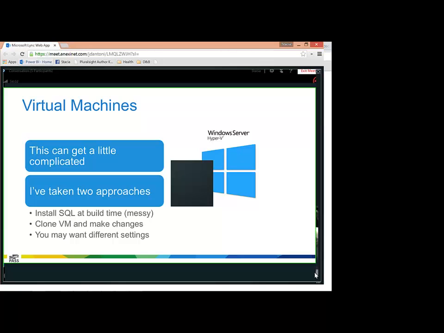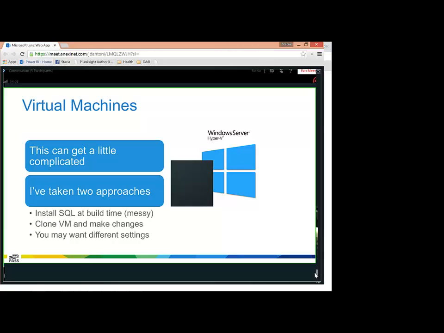There's a couple of things you have to do here. You have SQL Server installed on a VM, plain Jane install that isn't joined to the domain. At your build process, that server is going to get joined to the domain. Well, it's going to have a couple of things happen. It's going to have sysprep run on it, which will clear out all the GUIDs. Then it's going to get renamed, and then it's going to get joined to the domain.